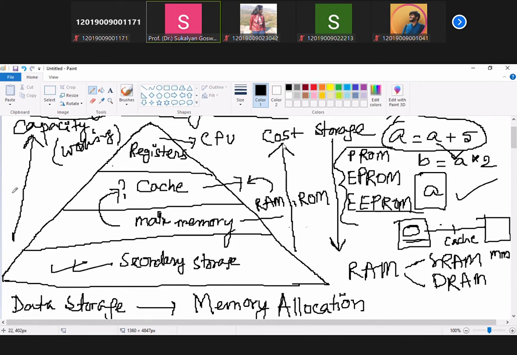Working capability, how fast they can work, that is going up. Means cache is less fast than register. Main memory is less fast than cache. Cost, whenever it is highly working, more efficient, the cost will increase. So register is most costly. What is confusing here? Your arrowhead must indicate how it is increasing.